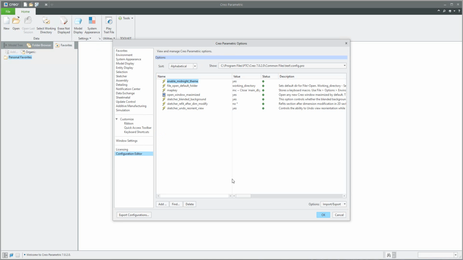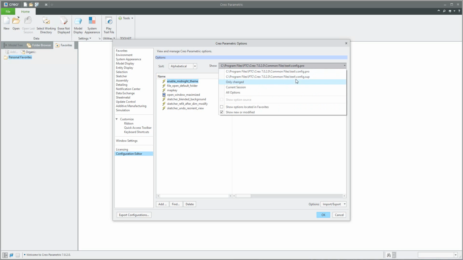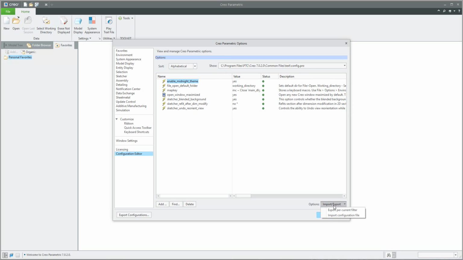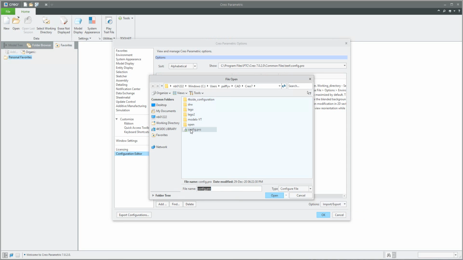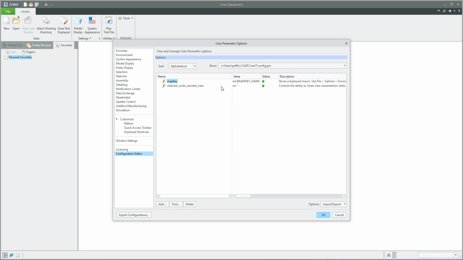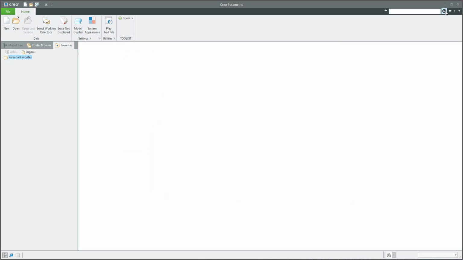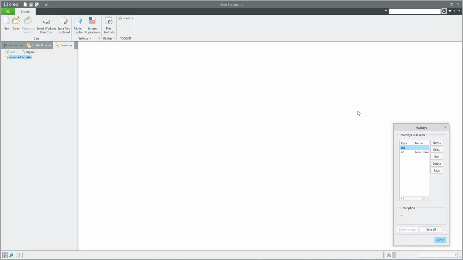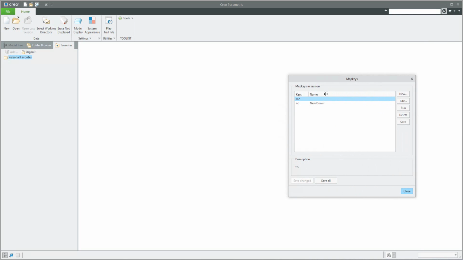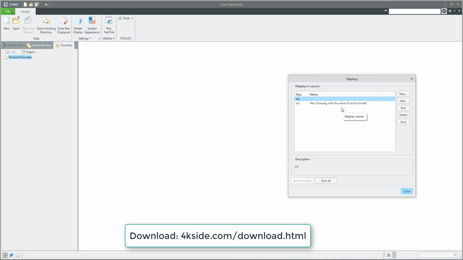If you do it manually, right now you can see that I am using only two files, config sub file, it's a supervisor file, and config profile. But I'd like to read my custom one, so I can import and I will open the file that I have prepared. You can see that my map key will be run by ND as the new drawing, and the description you can see here, or I will show you later. If you select for example the map key here right now, you can see that for now my system loads two map keys, the first one is model check and the second one is new drawing with the name of active model. So you will see the same description. For the exe file and the map key download link, you can check the description of the video.